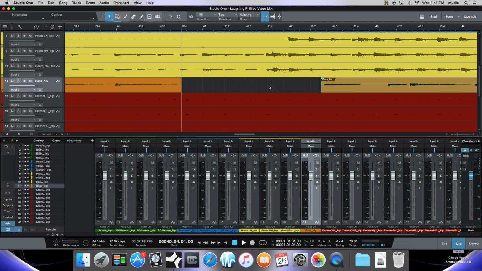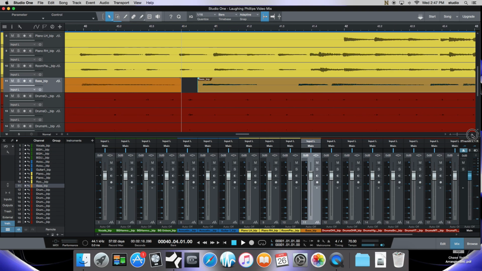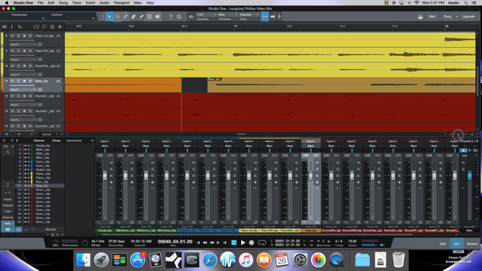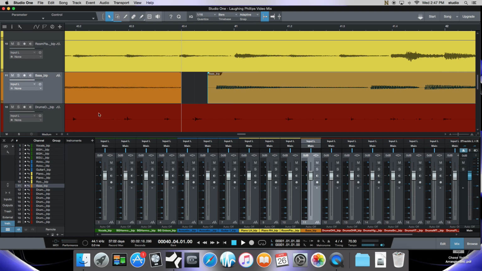All right, so I need to move this. So I need my pointer tool. I drag this over, and it needs to be lined up right in here. The problem is it's snapping either too far back or too far forward. So what I need to do, I need to zoom in so I can see this stuff. So I can do this to zoom in widthwise, and I can do this to zoom in height-wise. So I can see the different tracks.